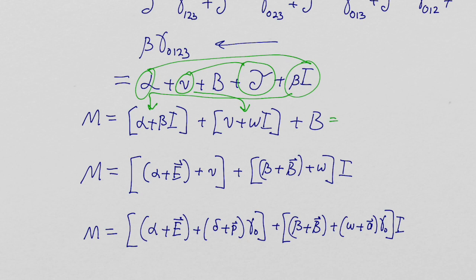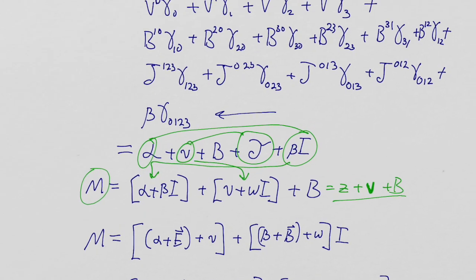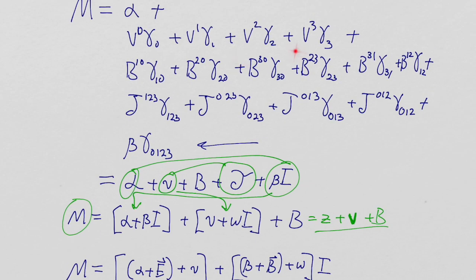And so in principle, we could write this as a complex scalar z plus a complex vector, which we might call bold v, plus a bivector, right? And so that might be yet another way of writing down a general multivector. And all that is just rearranging the order of these and getting rid of trivectors in favor of duals of vectors. So we always need now a vector W, and its dual will be a trivector, but we're now going to wrap all of these trivector basis vectors up into duals of these basis vectors here. So that's another way of tightening up our work.